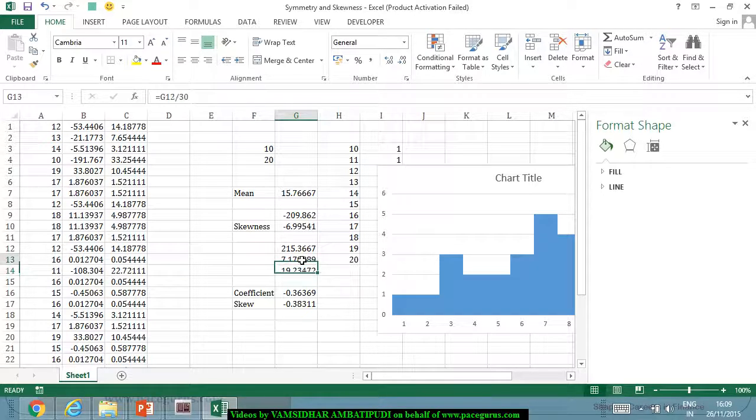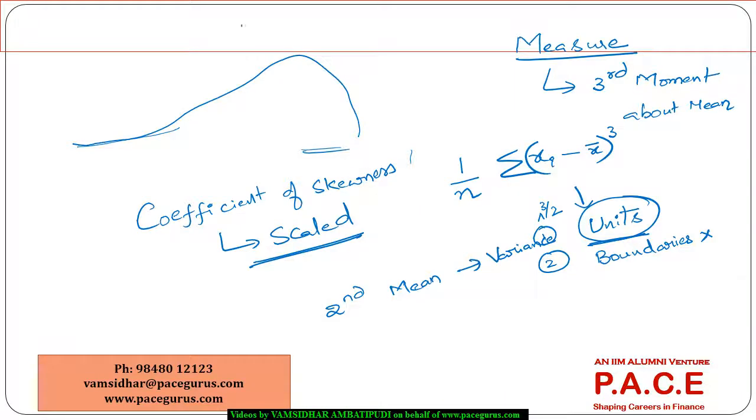Right? And the point here is it could have been divided by n minus 1 for the calculation of variance, right? Or probably 30 itself. So there is a slight difference in the way the calculations are done, but otherwise the skewness is a straightforward mechanism. We are finding the deviation, the third order moment about the mean, and dividing it by the second order moment about the mean raised to the power of 3 by 2. And by doing this, we are eliminating the units.